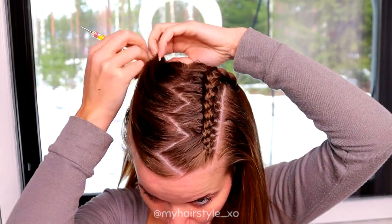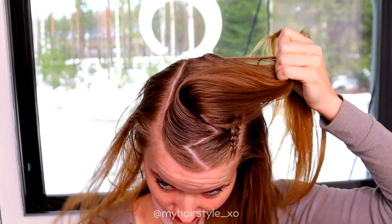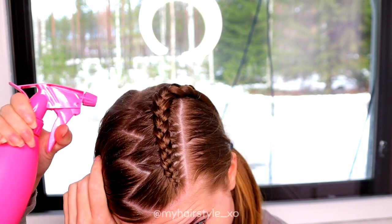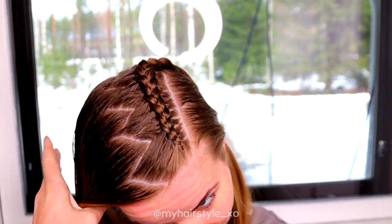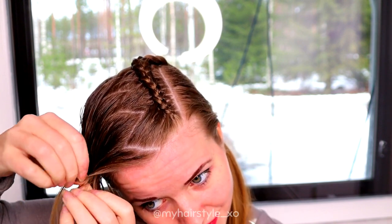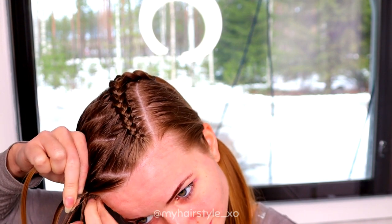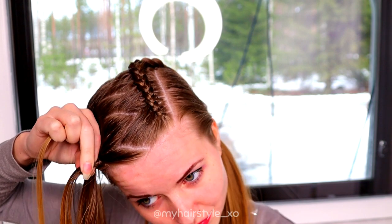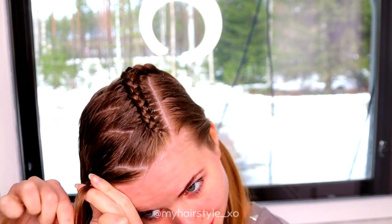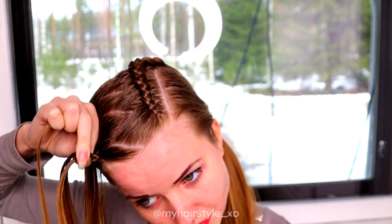Next you need to create a similar direct part line on the left side as well. I use hairstone water so the braiding is easier. Next I take a piece of hair from the leftmost side of the part line. I take hair only from the place where I want the braid to start, because the part line is not symmetrical from everywhere, so it's pretty difficult to make the braid continue directly to the back if I take hair from all around from the front.